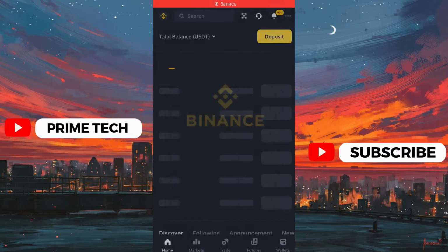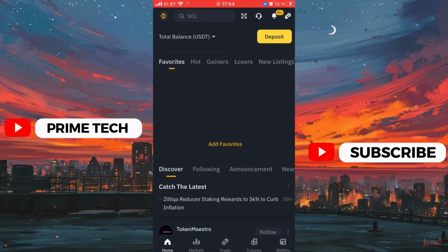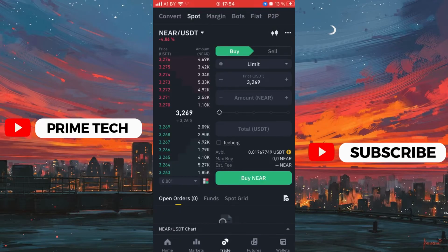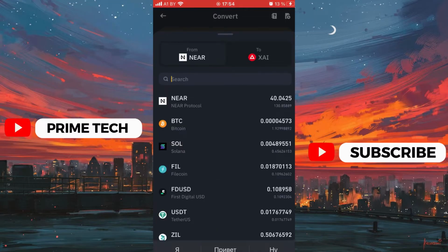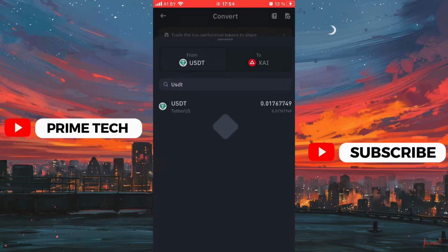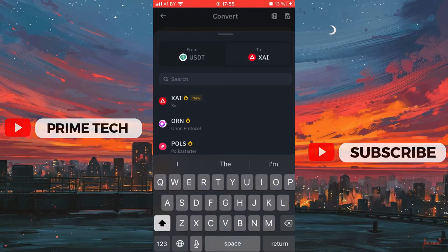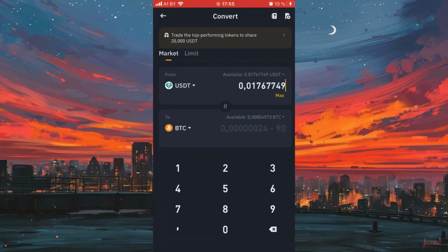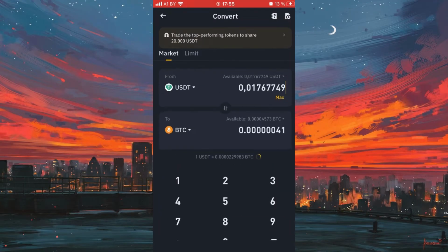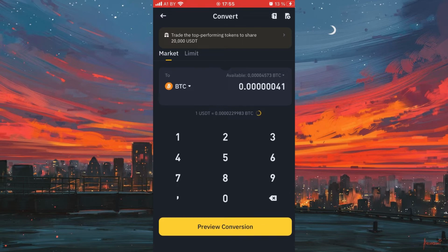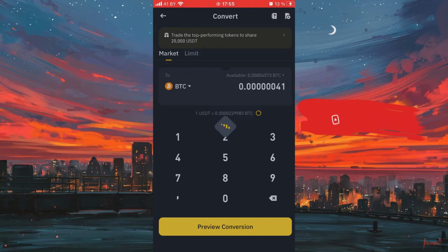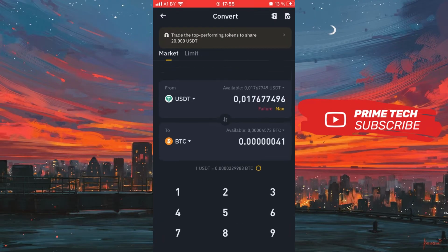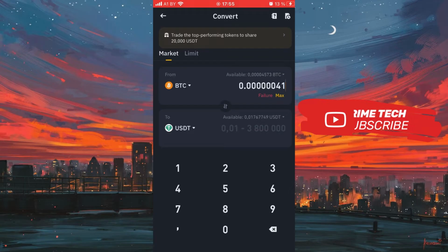There are several ways to exchange. The first and easiest is to go to Trade and select Convert. Let's write the name of the crypto, USDT, and we choose the coin that we want to receive, in our case Bitcoin. Then we need to enter the right amount of coins to exchange and look at how many of the other cryptocurrency we receive. If it is beneficial for you, then click Preview and click Convert. In the same way, you can exchange Bitcoin for USDT.